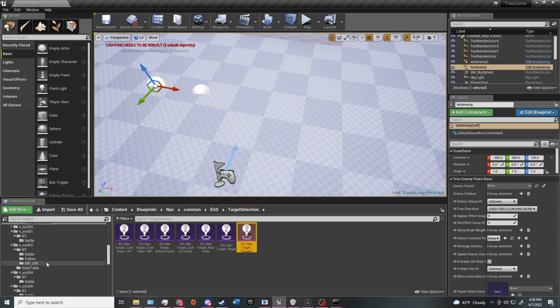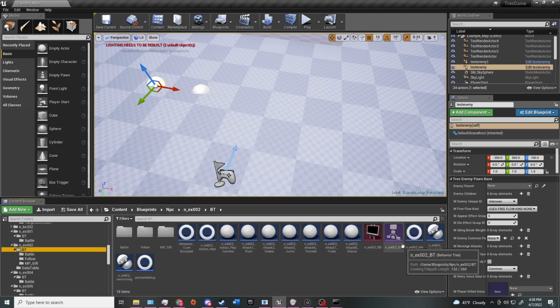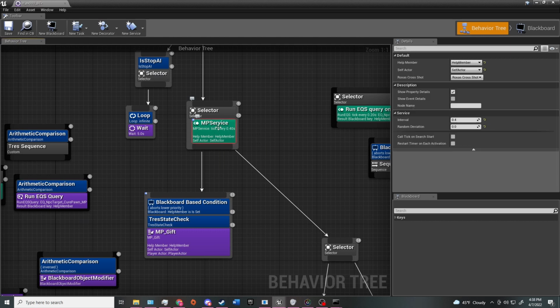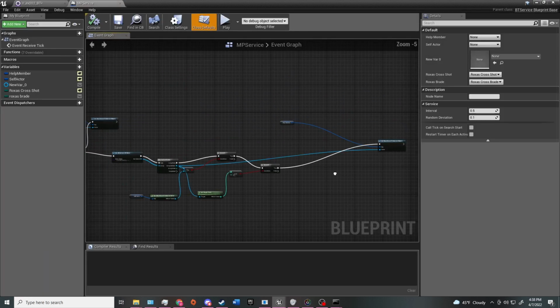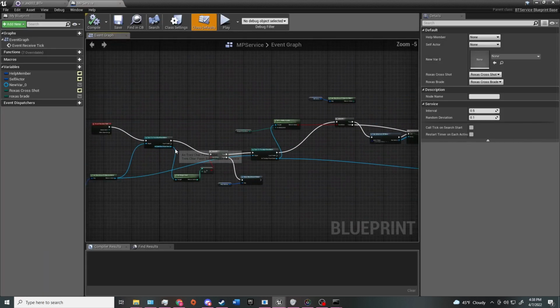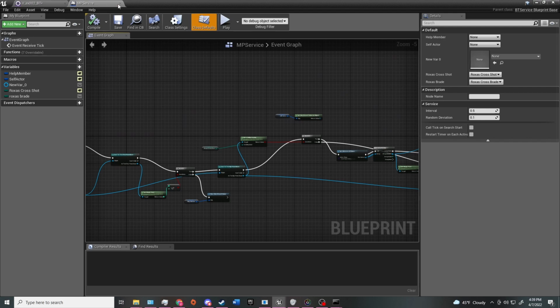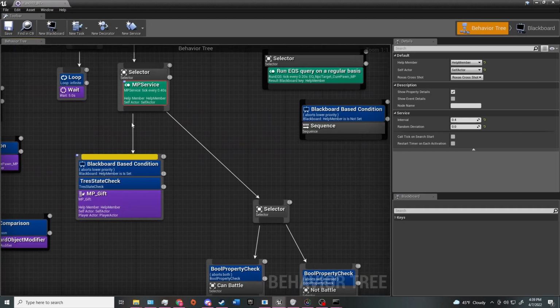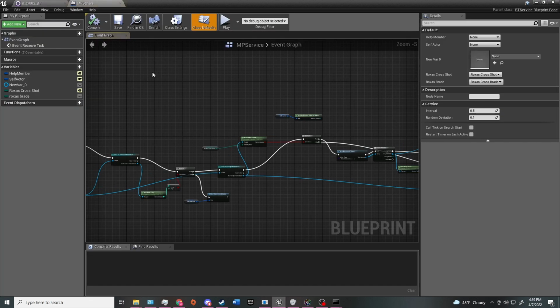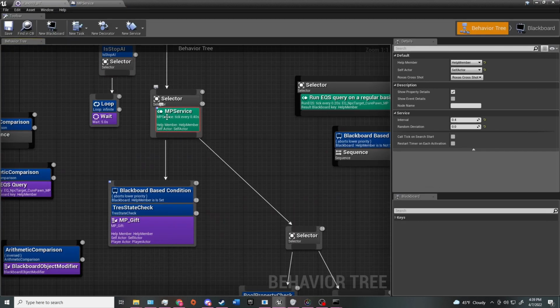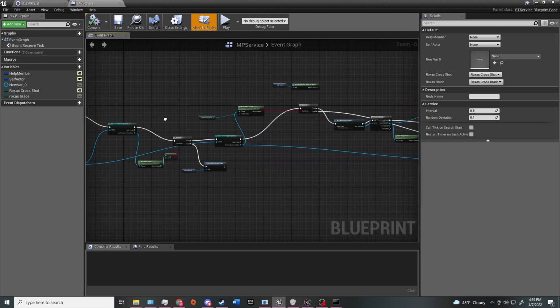Moving on, services. I've mostly explained everything there is to explain about services, except that you can do custom services. So again, I got another custom service for MP gift, and it's how Goofy is able to find an actor to use MP gift on. I have it continue updating that blackboard so they can use it. A nice thing is that from your behavior trees, you can just double click on any blueprint node and it'll automatically take you to that blueprint, which is neat and handy.